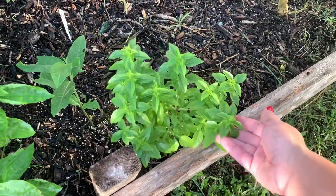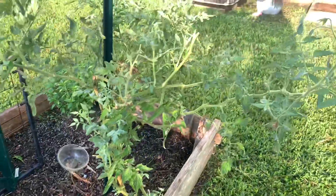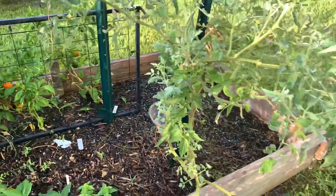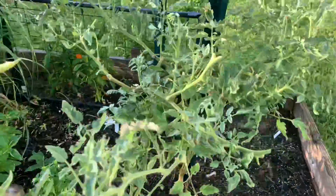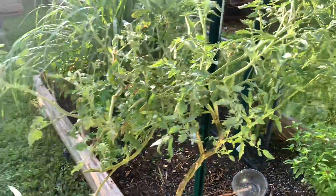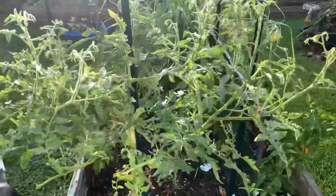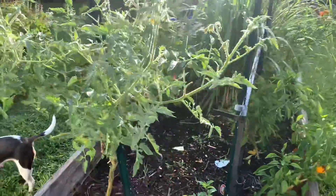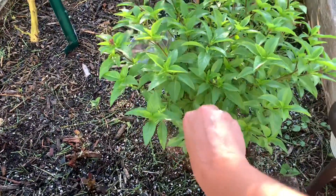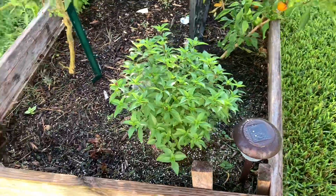This is basil — dwarf Greek basil, so cute, they're little. And then this is a tomato plant that I haven't really taken care of. I pruned it way back the other day because it was a massive jungle. It went crazy but I haven't got any tomatoes off of it. There are flowers though, so maybe even though it's really late in the season, I'm just letting it do its thing. Here's some Thai basil — always pulling the flowers off so it keeps bushing out. It was super tiny when I first put it in there, got pretty big.